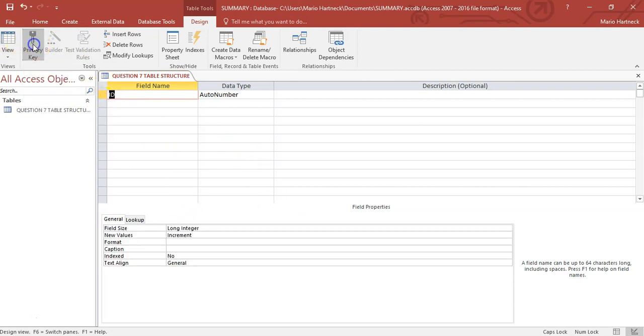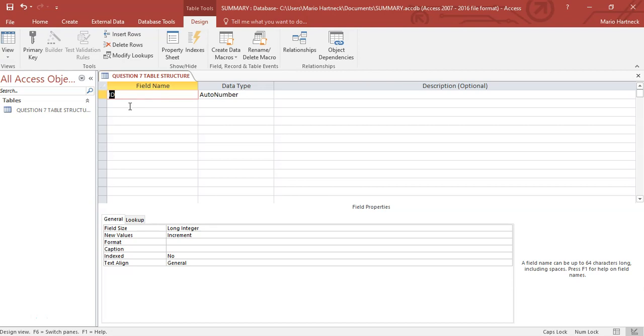If you click on the big one, the small one goes away. If you click on the big one again, it appears, but please click on the big one so that it can go away. You don't need it at this moment, and if you keep it there, you're going to run into some problems later on in your database. For our purpose, we don't need the primary key at this stage.